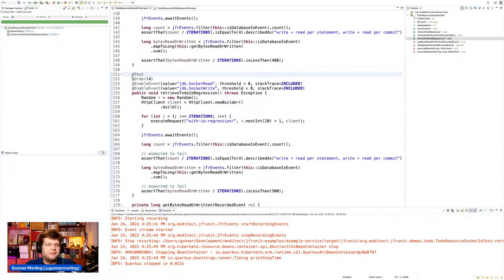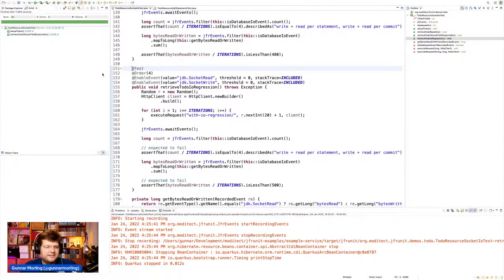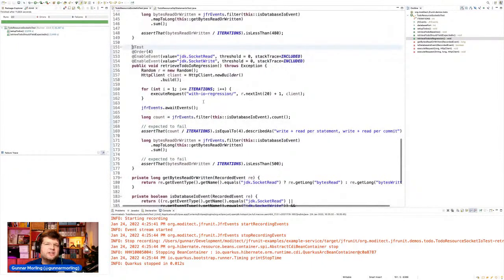For the sake of the example, I have the good and the bad code side by side. Typically, this would be just a single method, and the diff comes from executing the test against different versions of your code. But the test is exactly the same. It just invokes another endpoint which represents my regression.